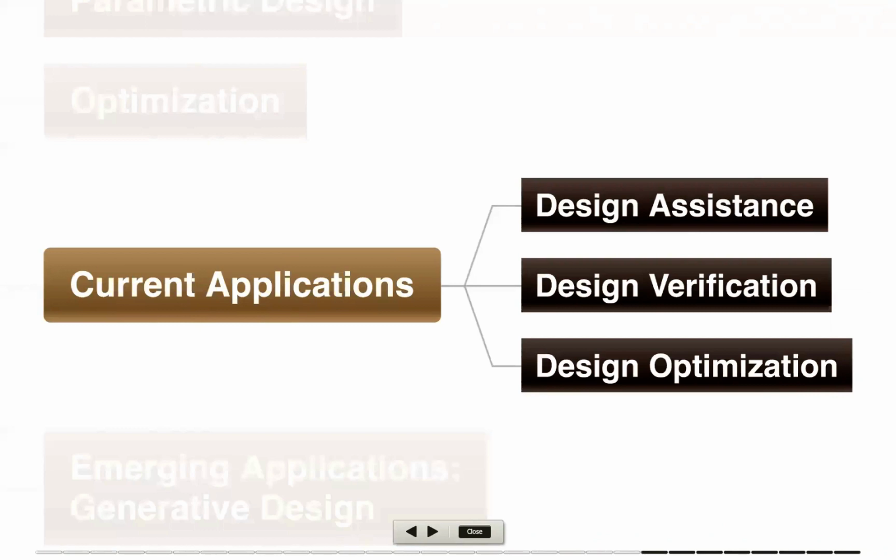There's design verification. That's where we could actually use the tools to verify that the rules are being met, the code requirements are being met. We're just basically checking a design to make sure that it meets all of the specific requirements we want it to. Okay, and at the highest level, we get more into design optimization. That's really the whole notion that your design tools are going to help us try to identify and even generate new cases that are going to help us find the best possible alternatives, maybe even ones that we haven't thought of otherwise.